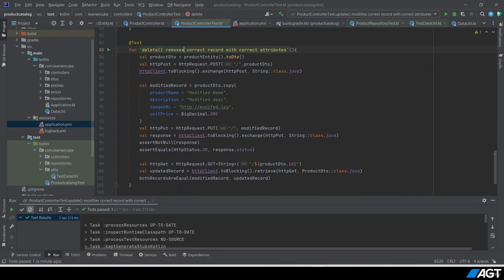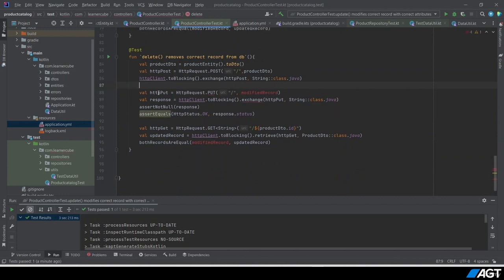It deletes or removes the current record from the database. Okay. We should pass in the ID of the record that we want to delete here.